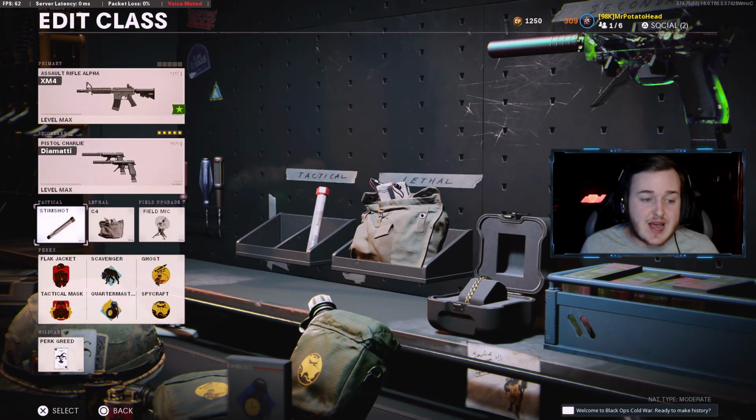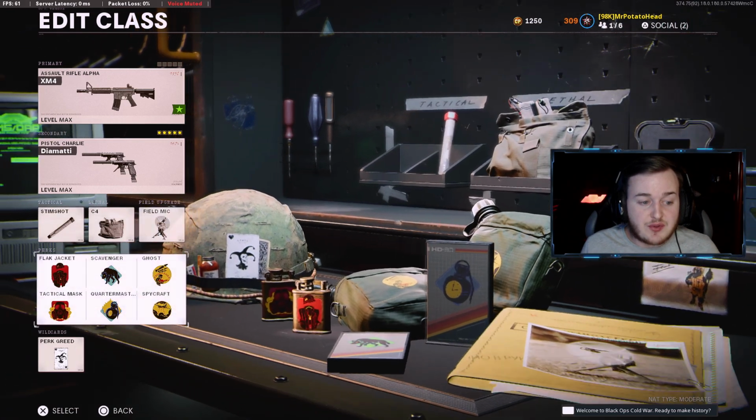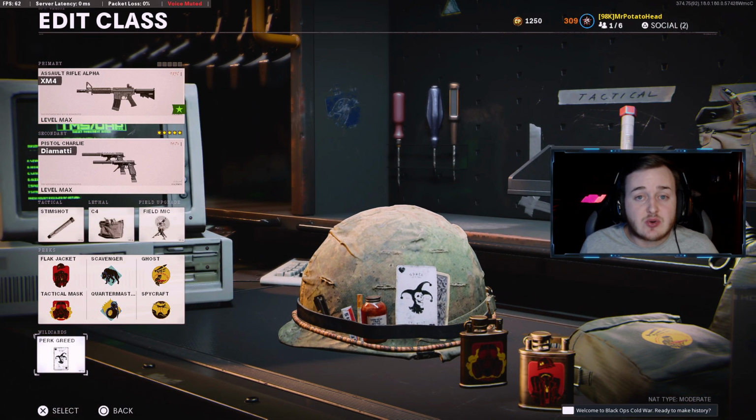Now for lethals, tacticals, and field upgrade, I have stim shot, C4, and field upgrade, with the perks of flak jacket, scavenger, ghost, tac mask, quartermaster, and spycraft, with of course running the perk greed, so I have 3 extra attachments. Now it's time to get into the actual class setup for the XM4.